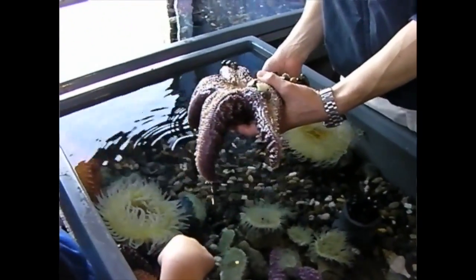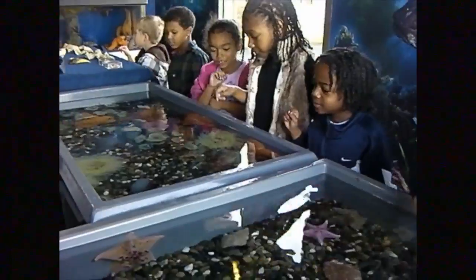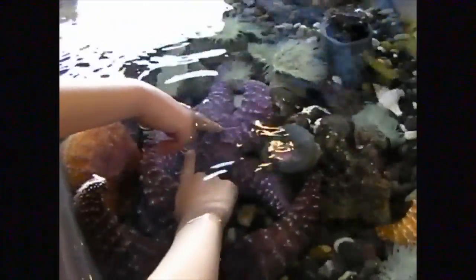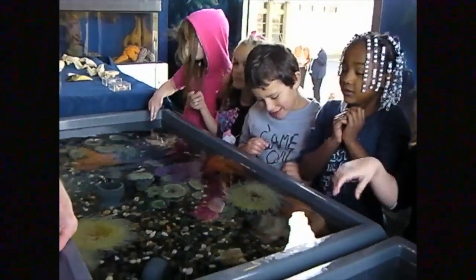There's a full filtration system and everything on the truck, so it's a very good setup for just bringing out to schools and giving kids a chance to encounter animals that they wouldn't normally get to see in this setting and also normally have to come all the way to the aquarium to see. Class lessons came to life for students as they had the opportunity to touch sea creatures such as swell sharks, sea stars, sea snails, and sea cucumbers.